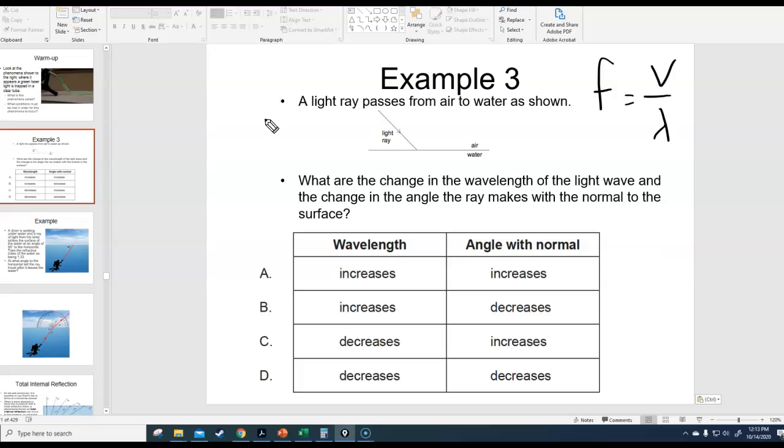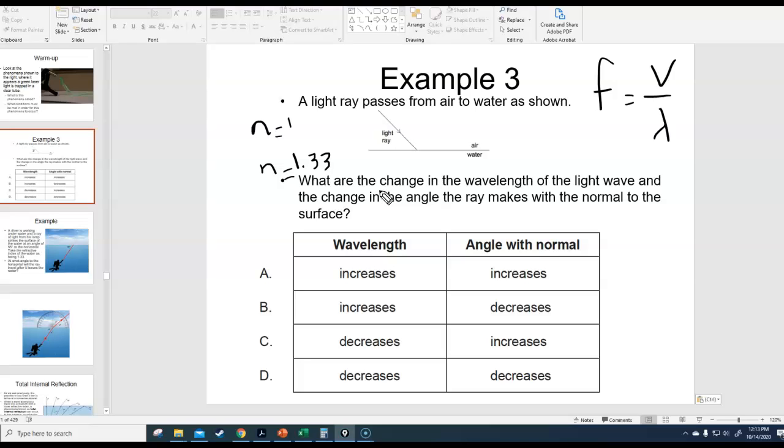Now, the refractive index of air is taken to be 1. That's not something that would be given to you. That's just a fact that you need to know. And the refractive index of water, it doesn't really matter what it is, but it's going to be more than 1. Water has what's called a higher optical density than air, so the refractive index is going to be higher than 1 in water, which means that when light travels into water, it's going to slow down. The actual value is probably like 1.33 or something like that, but it doesn't really matter as long as you know it's more than 1.